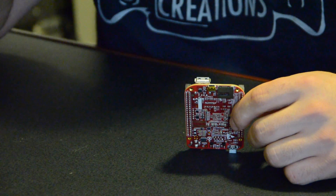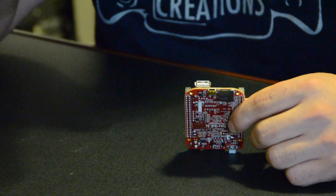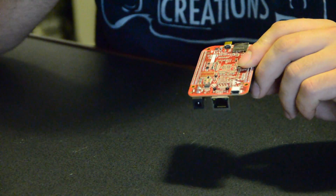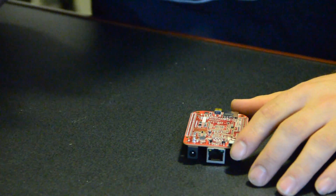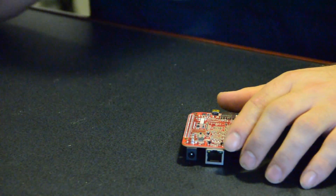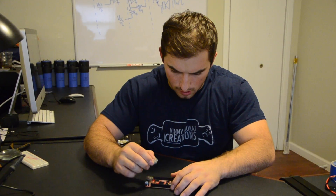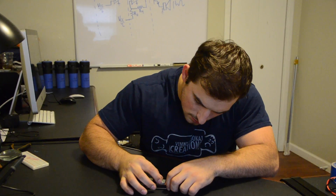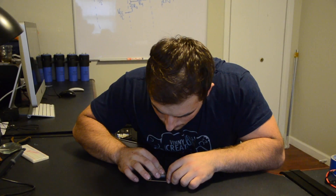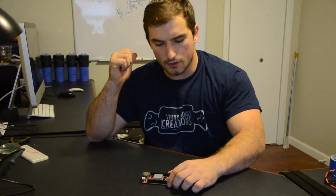So for right now I guess we'll hook it up to the computer and follow their step-by-step guide on getting this to run, because I've never used this before. This is my first time with BeagleBone Black, and we'll run some test code and see how the architecture all works. I know these are supposed to be thermally pretty good — supposed to run cool — but I'm just going to add a little aluminum heat sink to keep the CPU a bit cooler. And that's stuck on there.